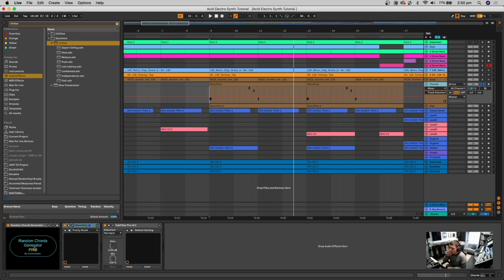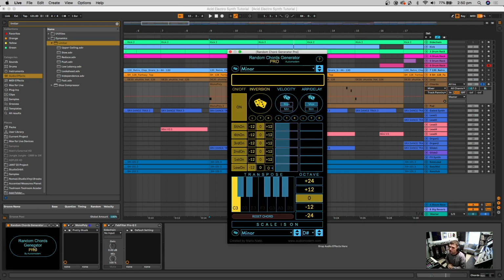I've shown this quite a lot in the videos that I've done, but it's just a really cool way to get some nice chord progressions. And I've just got simple minor chords selected there, and the track's in like a D sharp minor, so I've turned the scale on and I've just made sure that all the chords that I'm playing are going to be within the D sharp minor scale.